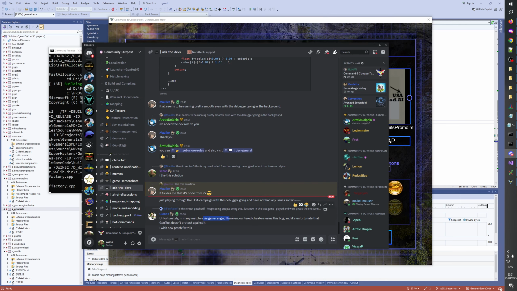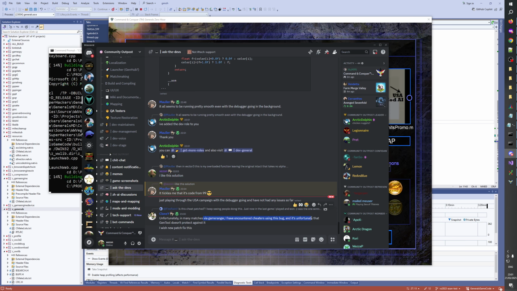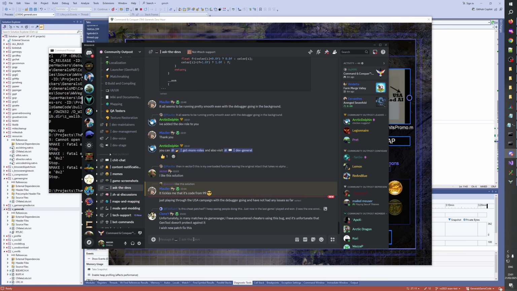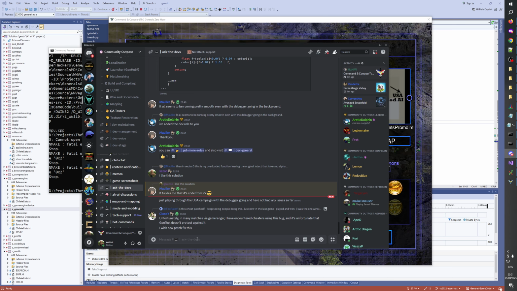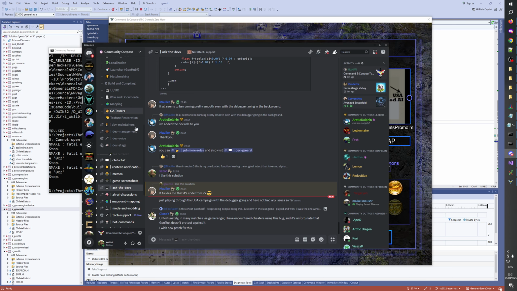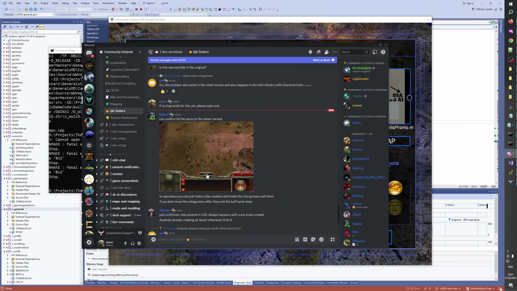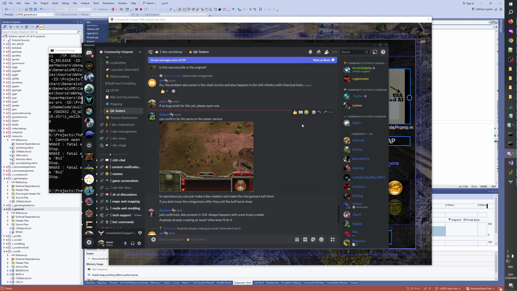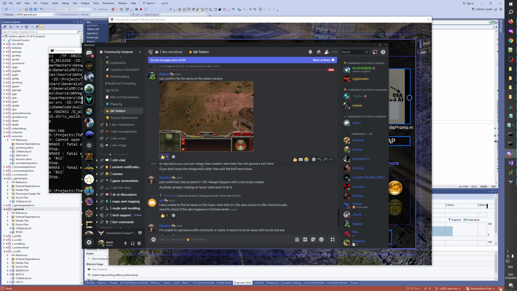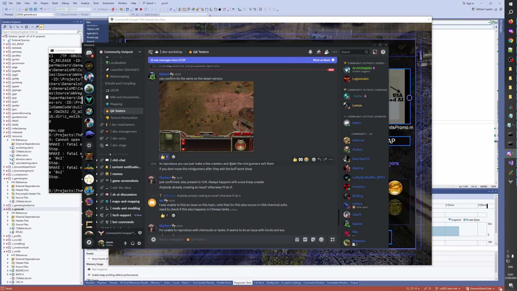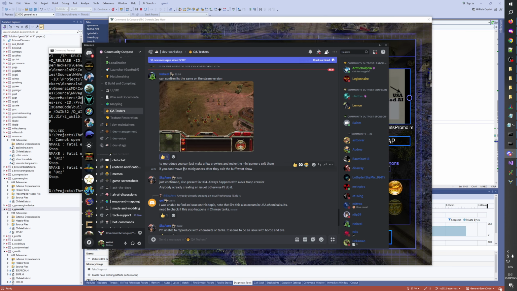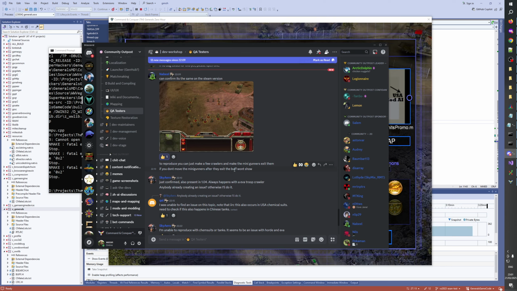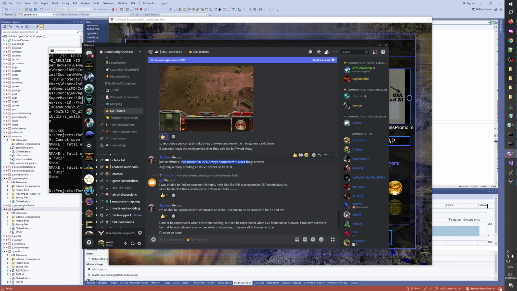In many matches, I've encountered cheaters using this bug. What do we have here? Can confirm it's the same on the Steam version. To reproduce, you can just make a few crawlers and make the minigunner exit them. If you don't move the minigunners after they exit, the buff won't show. Also present.